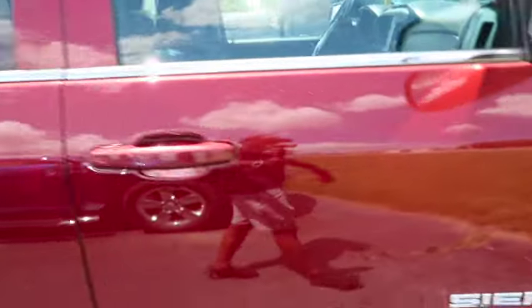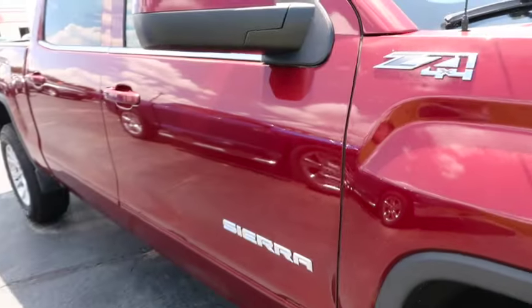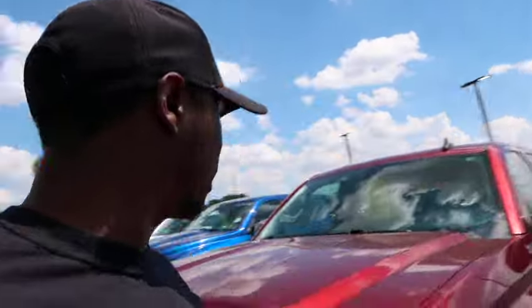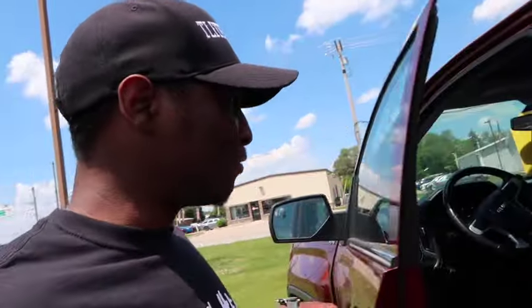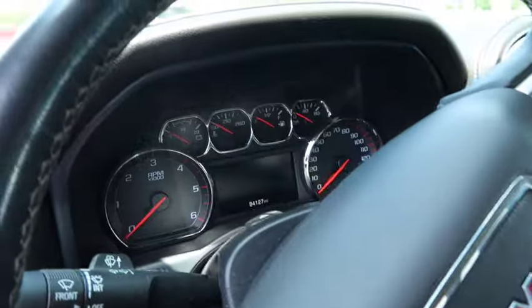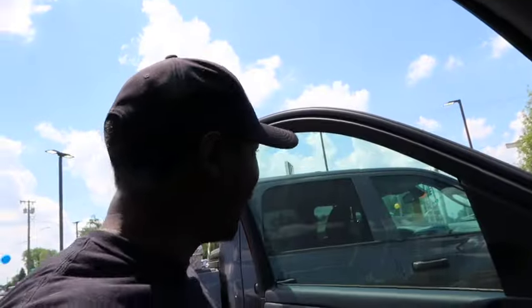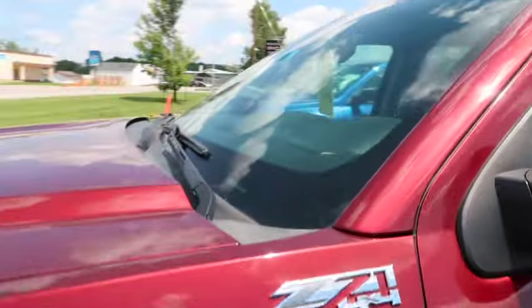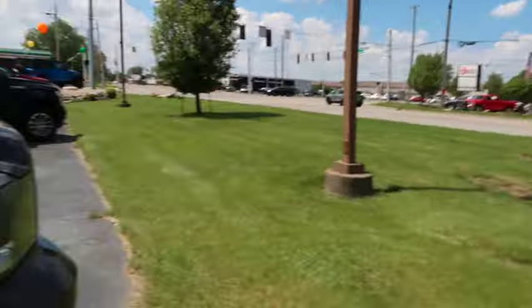What's this one right here? It's a Z71 4x4 Sahara. Is that a good truck? I'm not familiar with GMCs. They want $29,000 for a 2016? Golly. $29,000 for a 2016 — what's going on with this world? It's got 84,000 miles on it. Man, can't nobody afford this stuff. Who can afford to give you $29,000 for a truck that's a 2016? That's a new truck price pretty much in my eyes.